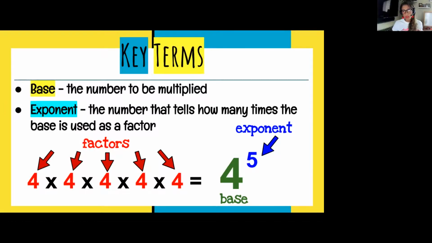All right, so continuing, does everybody know how to read this? Let's all read it together. How do you read this exponential notation? Ready? Let's start with the base. 4 to the power of 5. And when we say that, we're just quite simply saying 4 times 4 times 4 times 4 times 4, 5 times. I don't want to write all that out, so I'm just going to say 4 to the power of 5, meaning that 5 is going to give that 4 the power to multiply by itself over and over 5 times.